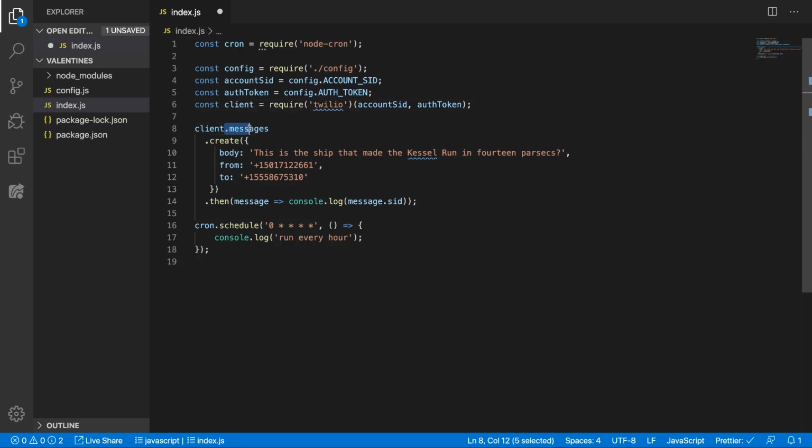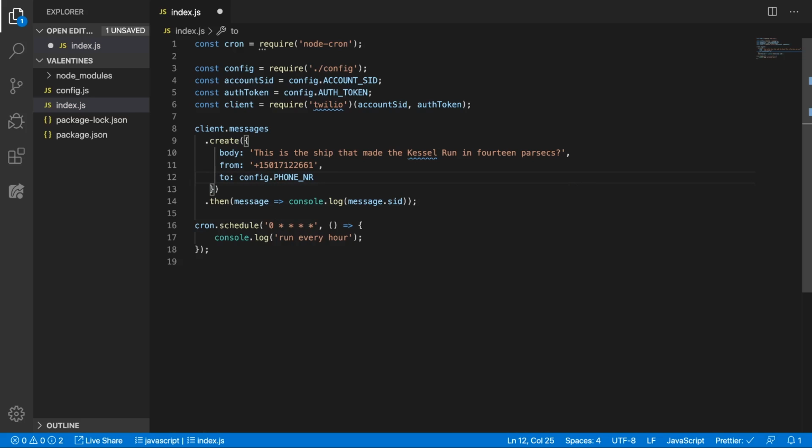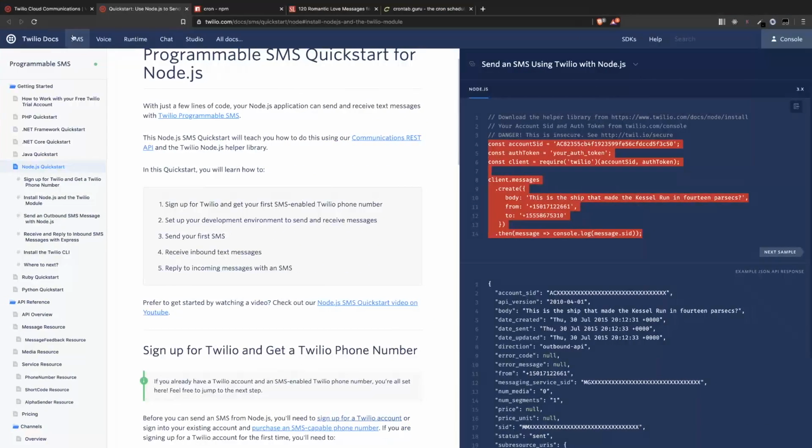Then we can do .messages and .create. Here you can add what message you want to send. We also have the from number and the to number. For the to number, I'm going to put in config.phoneNumber. This will be my phone number for now, and then I'll swap it out with my wife's phone number. Alright, and we need the from phone number.